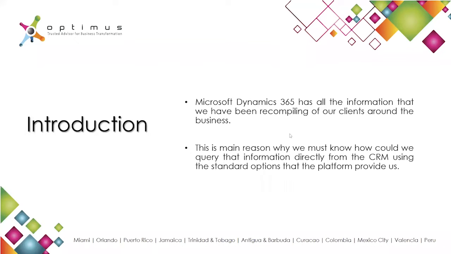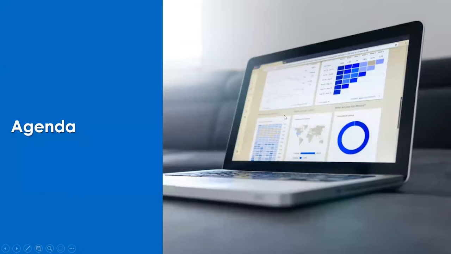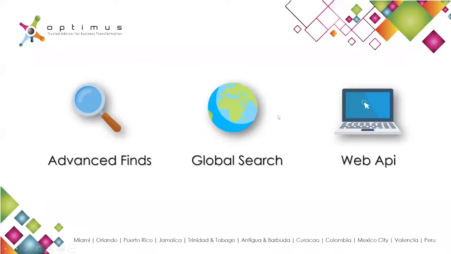Microphone. So I'm going to be presenting the most important or the most relevant ones, but that basically are those topics. The first one is going to be advanced find. I'm going to be explaining it with a couple of exercises there. Then I'm going to be explaining the global search or contextual search. And finally, I'm going to be explaining the web API functionality in a high level way, because this has a lot of functionalities here.